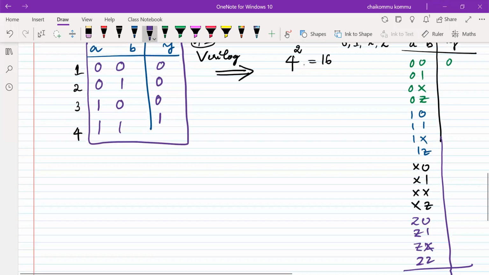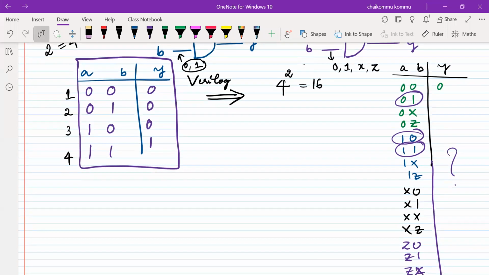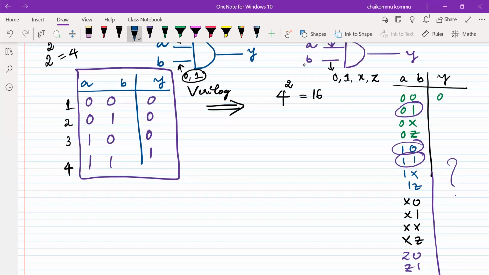Then what is the output that we should know? We already know it for this combination, and this one, and this one. We don't know the values of the other things. Now we define its truth table in a more compact form. Let us write here. The input A, for example, is an input here, and here is the B input. Here is the A input I'm going to write.